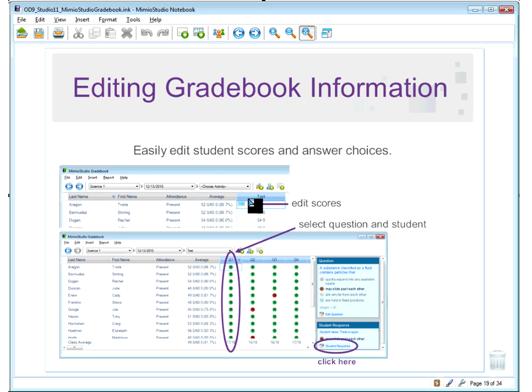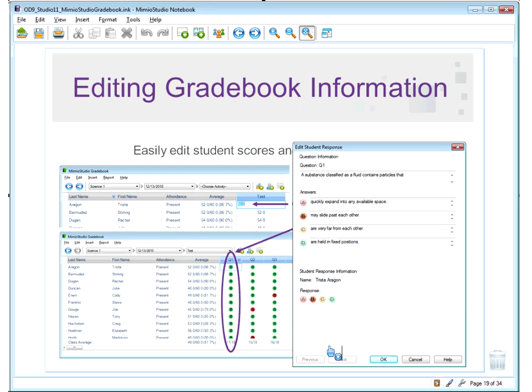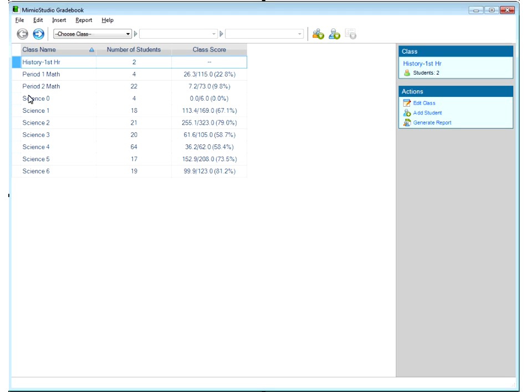Now let's say that I have a set of scores and I want to make sure I can go back and edit those scores. You can certainly do that also through a student response button. So I'll click here, then we'll do it live. If I want to change anything about this, I click the student response when I'm at the question level, and then I can choose a new item here. So why would that be practical to do?